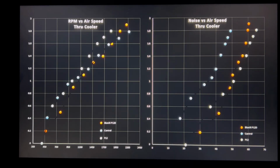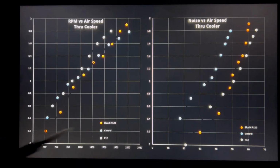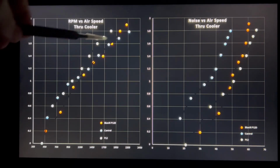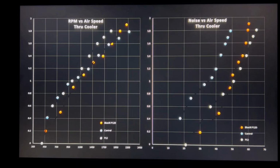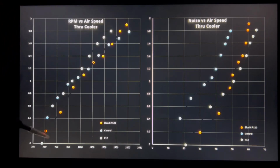So all that being said, on the left graph over here, we have RPM versus airspeed. On the right graph, we have noise versus airspeed. In both these graphs, the top left corner is what is considered a better fan. So focusing on the left graph first, the blue dots right there are representative of my control fan, so it follows this path. And we can see the BioniX X actually is fairly similar, except not as good at the low end. The P12, which is kind of gray, unfortunately, in this, actually is following a little bit better path.